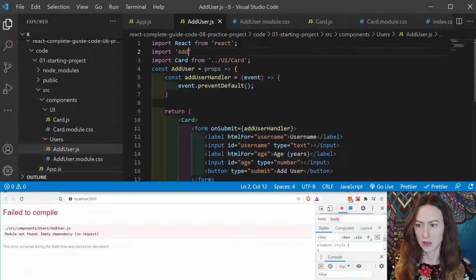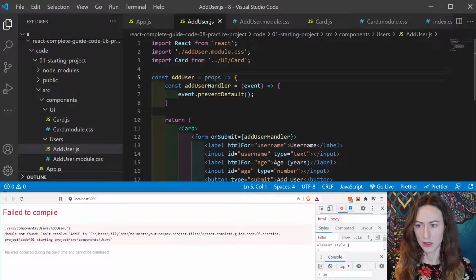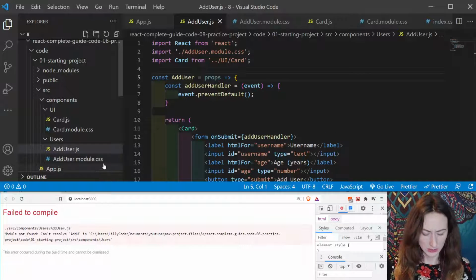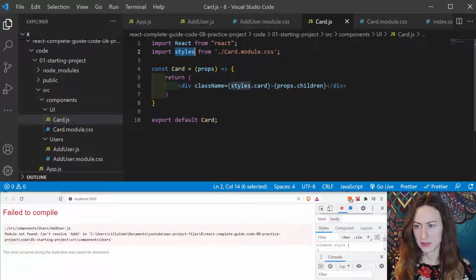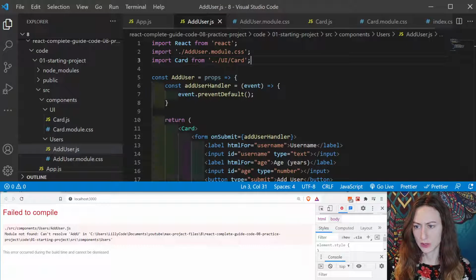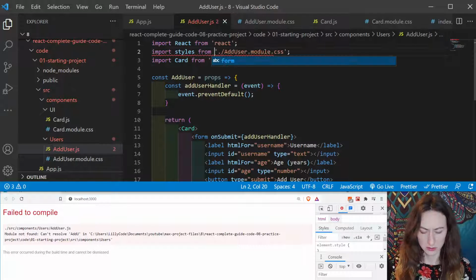And we just need to tell it within the same folder, module.css, and oh yeah, okay, so with the module we need to import it as something, so styles from.